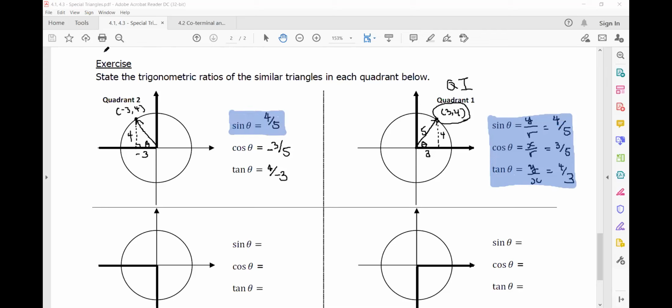Okay, next, let's move on to the third quadrant. Maybe we should put a little note on that too. This is quadrant 1. Quadrant 2, we say Q2 in Roman numerals. This is quadrant 3, so I'll just do it here, Q3 in Roman numerals. And I have the exact same point, except because the x and y values are both negative, it will be -3, -4. What do you think? Somebody else. What is y over r?